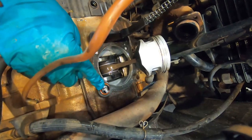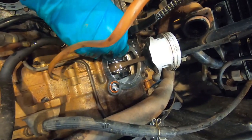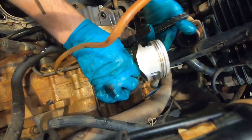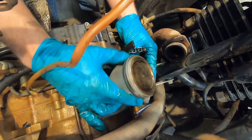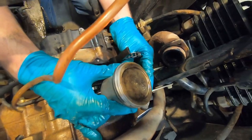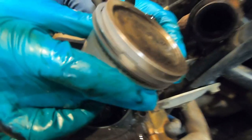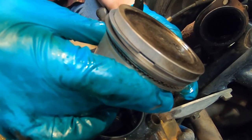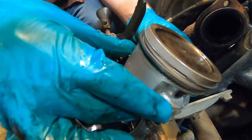Looks like an O-ring there. Should be able to gasket here. This slidey boy stayed in. We'll leave it in there. All right. The rod, it can have side-to-side play. Okay. Like this. Let me get a little bit closer. That's okay. But it can't have up and down, which it doesn't, so it's good.